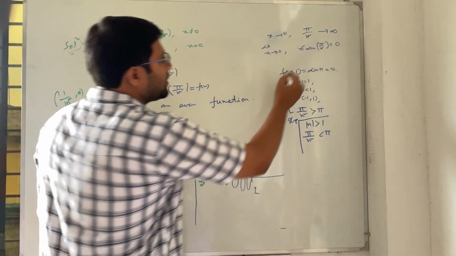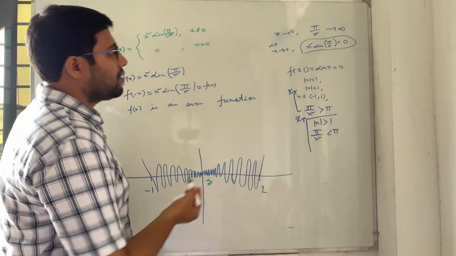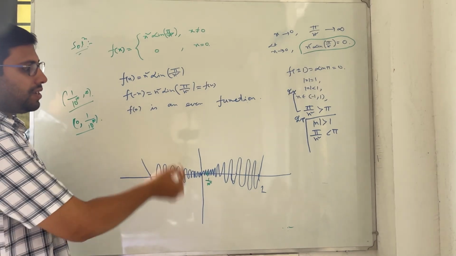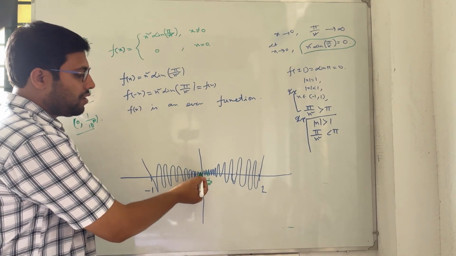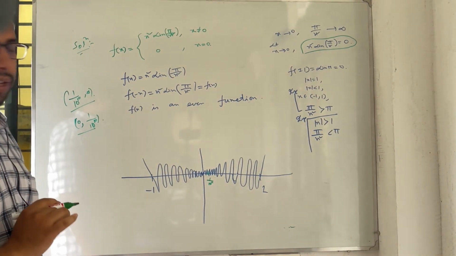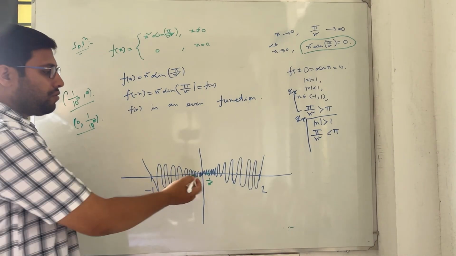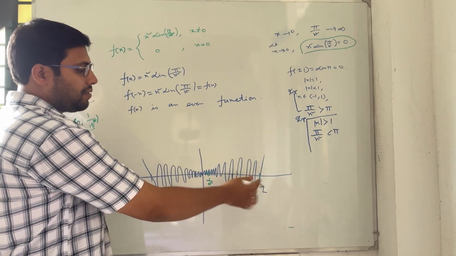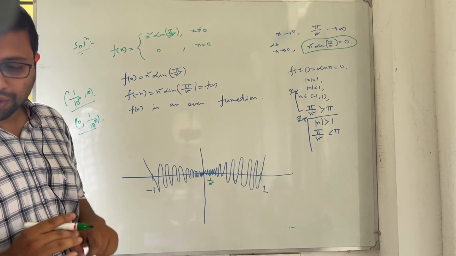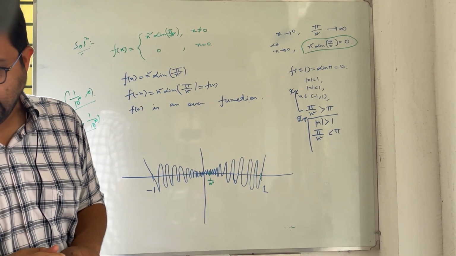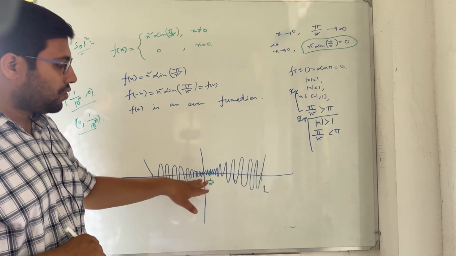And in the interval 0 to 1 by 10 to the power 10, using the sandwich theorem, x square sine pi by x square tends to 0. Since sine is an oscillatory function, it will oscillate, but as it tends to 0 the length of oscillation decreases and it converges to 0, but the oscillation will remain. So there will be an infinite number of solutions between 0 and 1 by 10 to the power 10. And after 1 by 10 to the power 10 up to 1, however it cuts the x-axis, it must be a finite number of times, because after 1 we cannot have any cut. So option A and B are not true, and option C, that the set of solutions of f(x) = 0 in the intervals is finite, is not true. So our true option is option D.